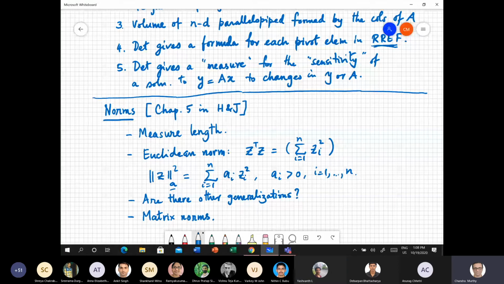So in general, we humans are very fond of associating numbers with everything. Once you associate a number with things, you can even think about rank ordering things based on that number that you're associating with each of these quantities. And so perhaps that could be one way to think about why we are interested in norms, because it allows us to associate a number with different things.